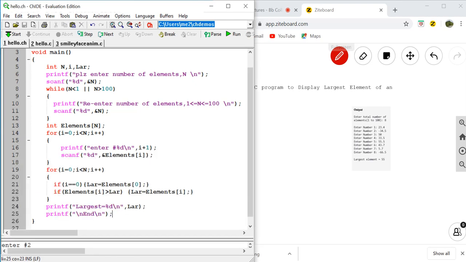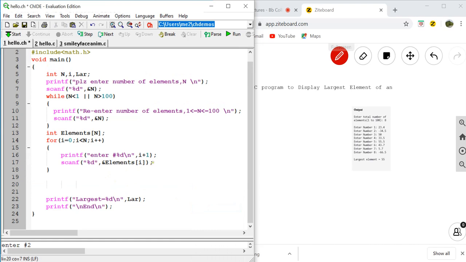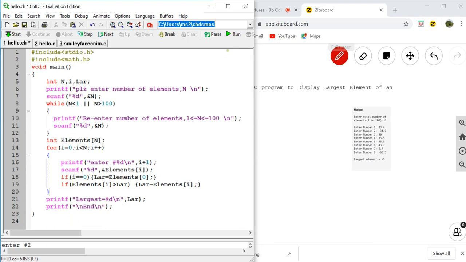Now, as I told you, can I use this loop as an example to calculate the largest? Yes, it's easy. Just remove this loop. We can do it: read the element, compare it with the largest, find the largest. That's it. So I will cut this code and put it like this. Yes, it could be, no problem. If you prefer to make them individual loops, good. If you keep them in one loop, it's good also. You will minimize the time for calculation. So we can use it in the same loop. It will give you exactly the same result, but it will do it step by step.